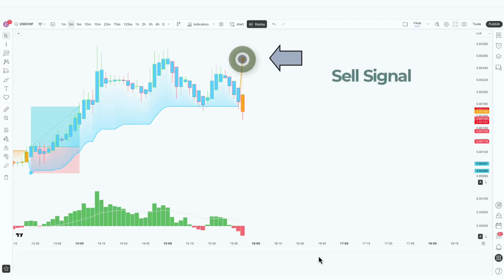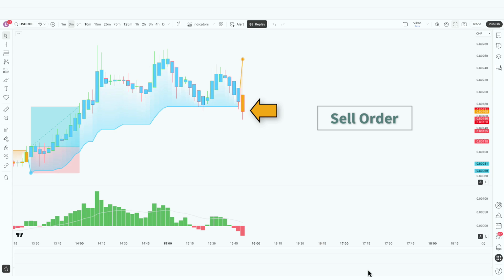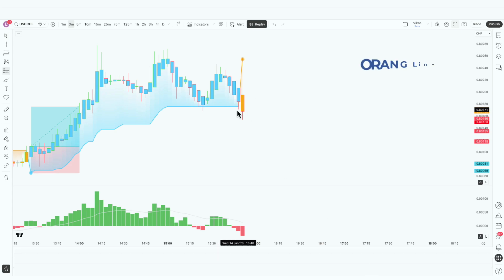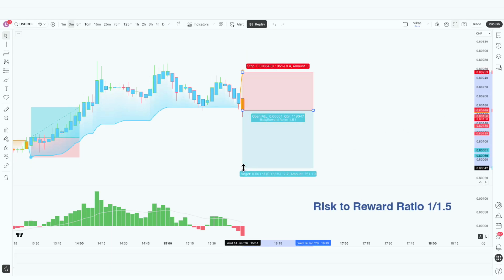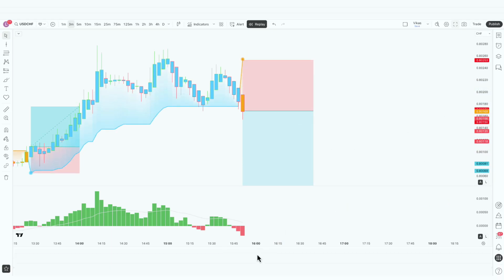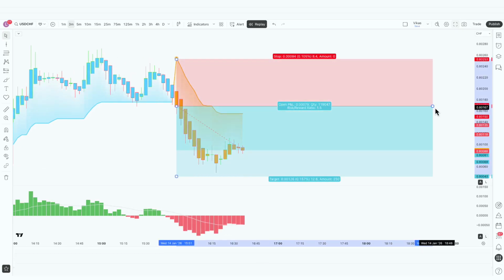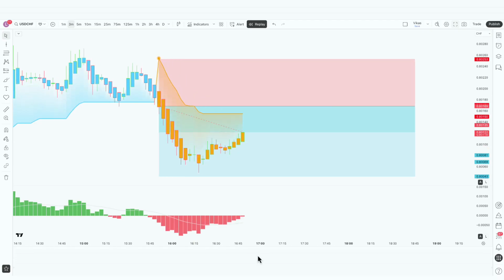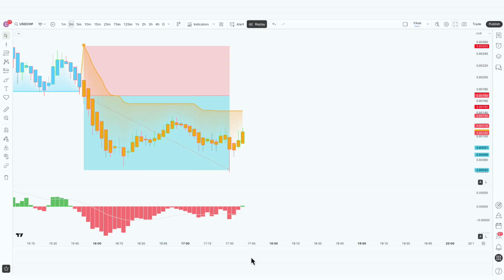Here, the ATR Super Trend orange circle of this indicator is the sell signal. Here, the DI Napoli MACD shows a red histogram. Here, the market has made a bearish candle to give confirmation. So all our conditions are being fulfilled, so we are placing an order to sell. Our stop loss is to be placed at the orange line, and the risk-to-reward ratio will be 1:1.5. Let's see what happens to our trade. Our trade is running in profit. We have won the trade. Let's find the next trade.